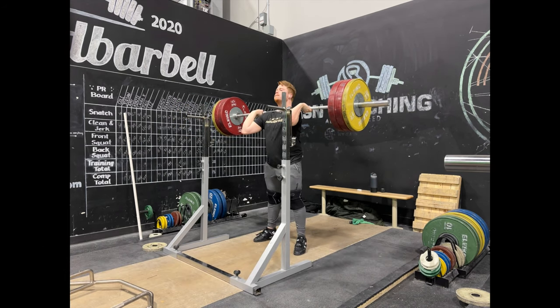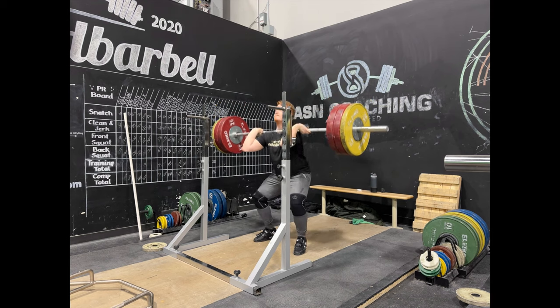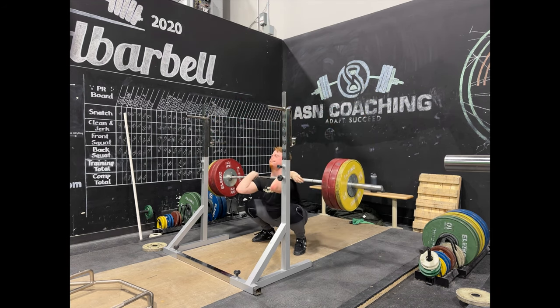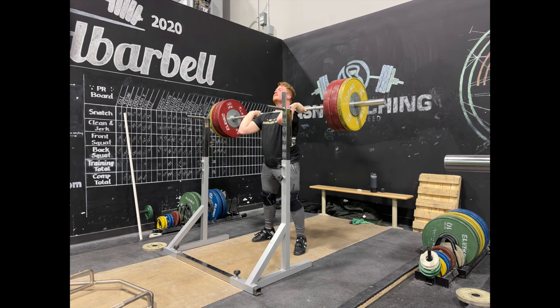Ended up going to 150 triple front squat. That was, it moves so much faster than it feels in the moment.